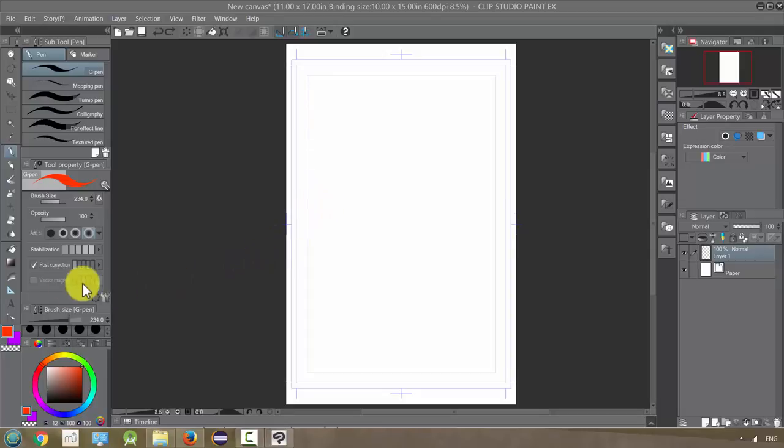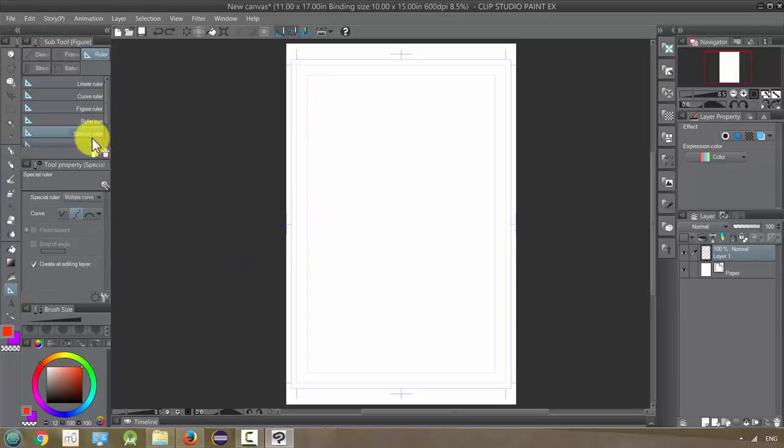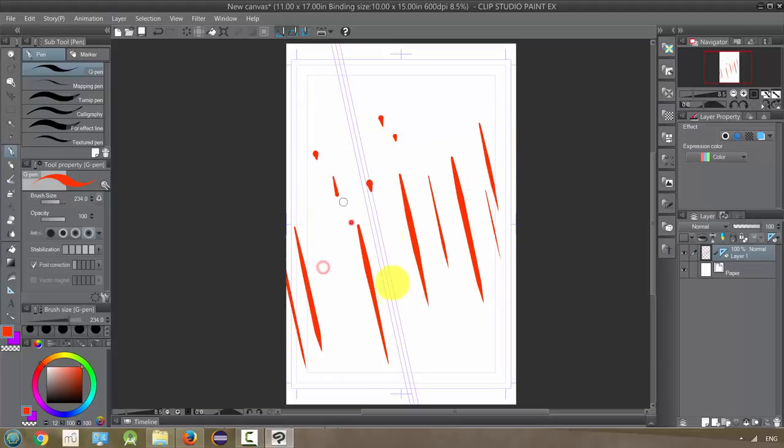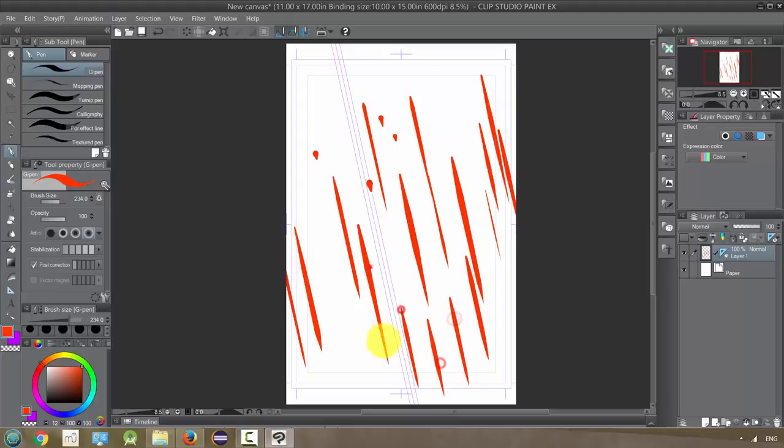Next on our ruler menu, we have some special rulers, and they really are special in the sense that they do some amazing things. Let's look at the parallel line first. I put that one down. It creates this ruler that anywhere that I select on the page now is going to go in that direction of those lines. Even if I swipe from left to right, it's not going to let me do that. So it's just going to basically follow the same direction. That's pretty helpful. Let's clear that.